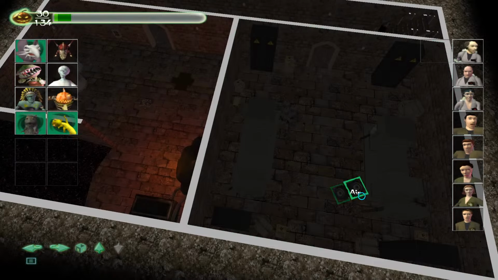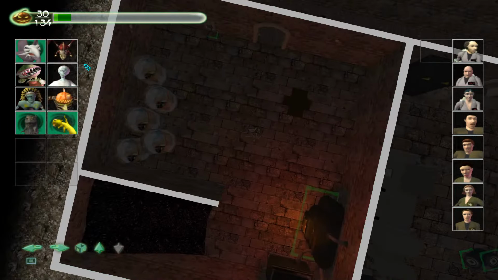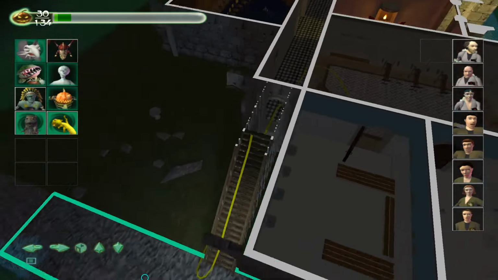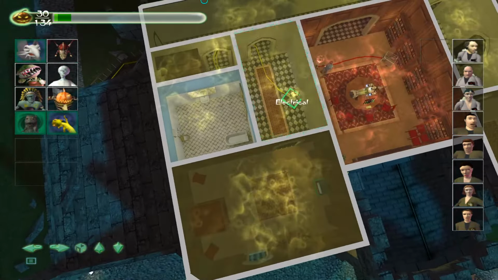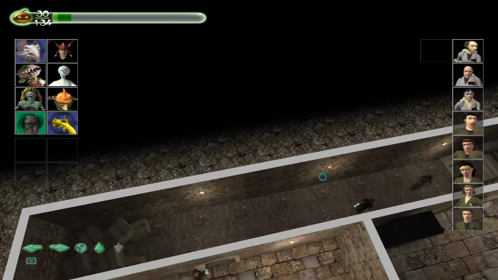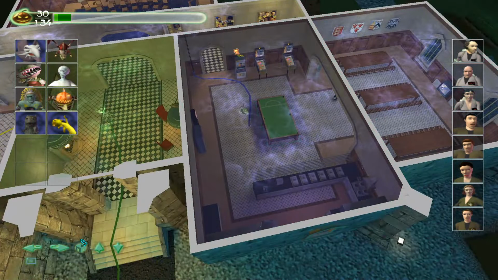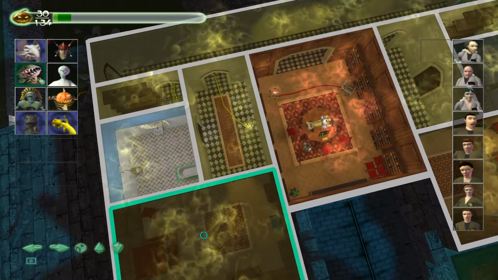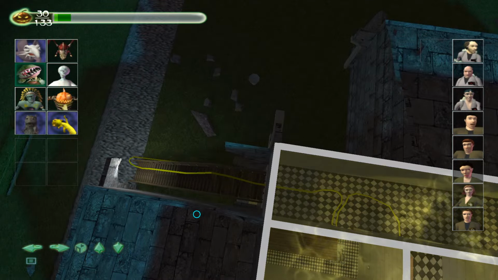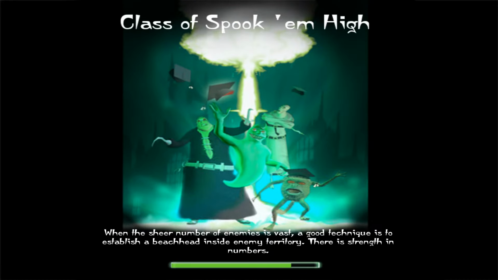Actually, wait. Where's that generator? I see. The Green Ward has been repaired. Somehow need to get up onto the room with the generator. I see. Alright, restarting again. I understand now. I'm not very good at this.